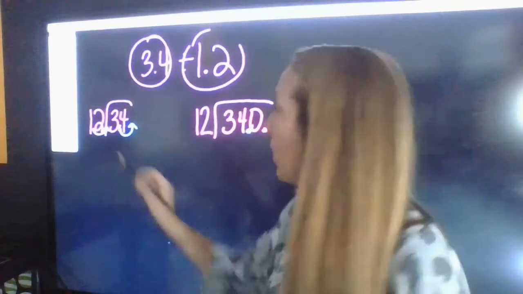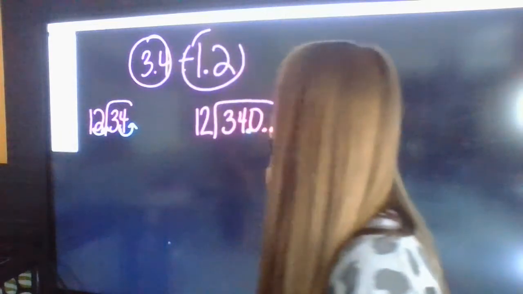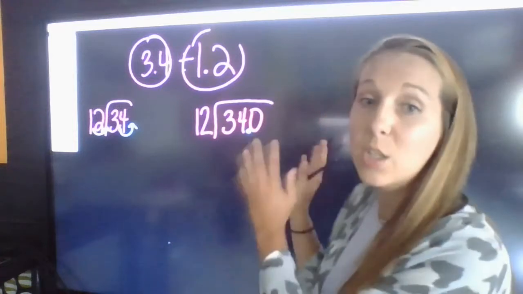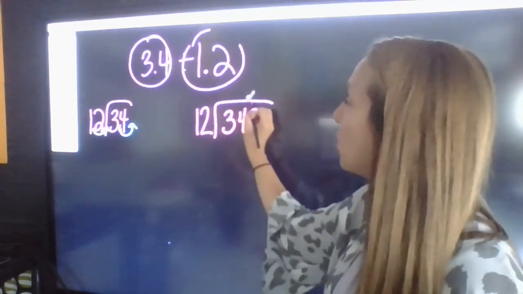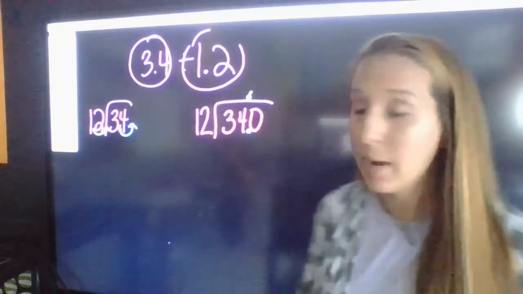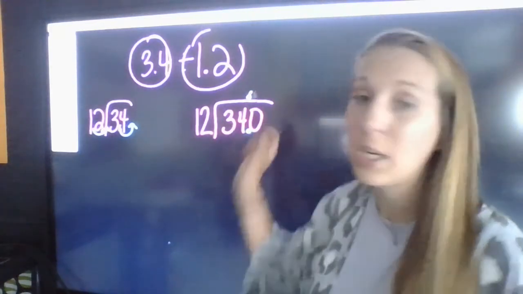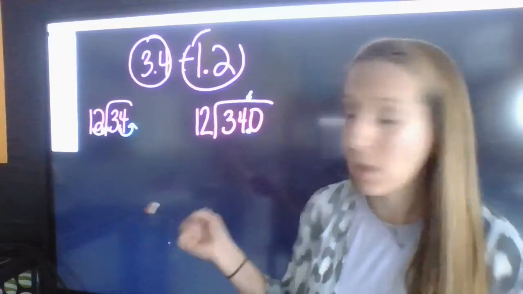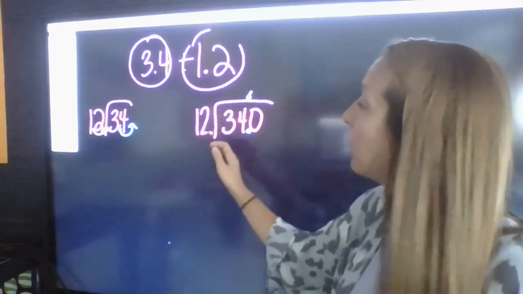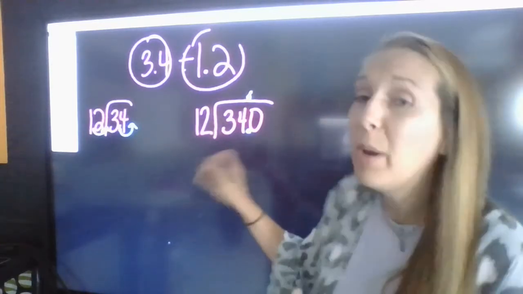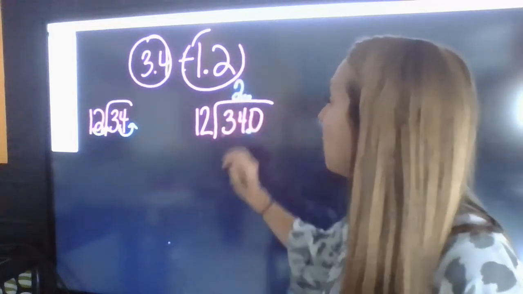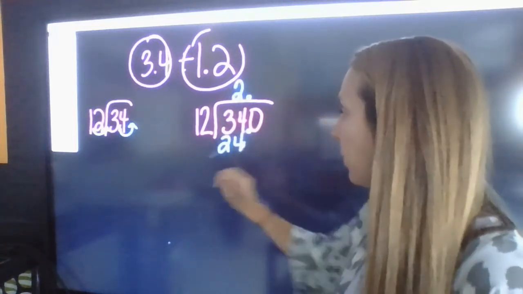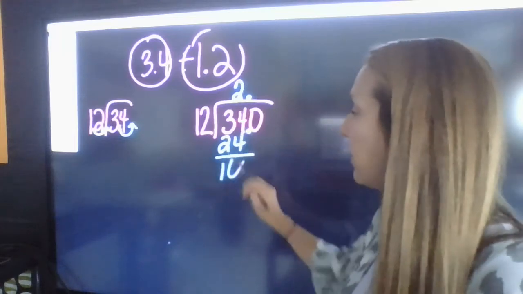I don't know why that other decimal place is here. We'll erase that. All right, so now this is what we're basically looking at: 12 divided into 34. So now that we have this decimal here, we can take it straight up and stop. Now, will 12 go into 3? No. So you could put a 0 for that placeholder, or you could just go and say, well, 12 won't go into 3, but it will go into 34. It will go into 34 2 times, which is 24. Subtract, and that gives us 10 for a remainder.